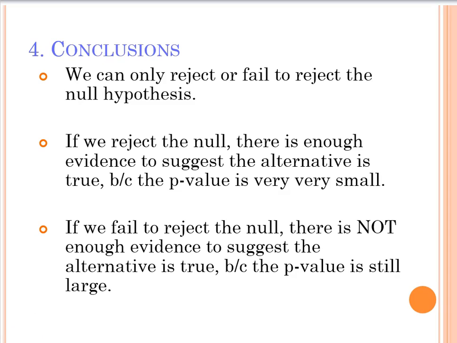So for example, in the O.J. Simpson murder trial, the jury found that O.J. Simpson was not guilty. And again, they use the word not guilty because they're not saying we think that he's innocent, but rather the prosecution hadn't showed enough evidence that was beyond a reasonable doubt to suggest that the alternative, being guilty, was true. And so very much like a jury trial, that's what we're doing with these hypothesis tests.